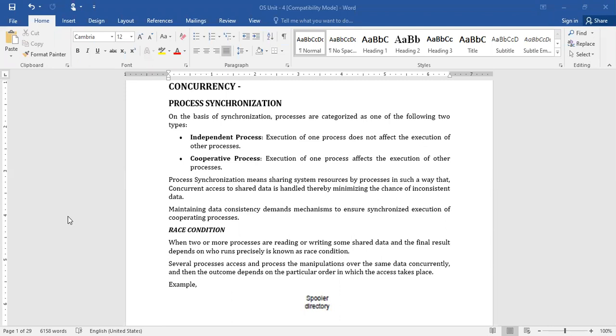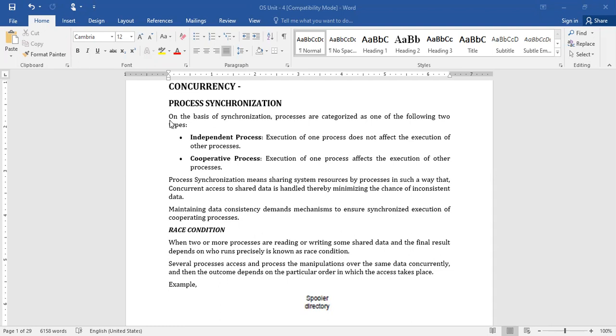So here, you may not find a big problem even if you allow two students at the same time to read the same book. But if one is reading the data while the other is updating the data, it leads to inconsistency of data. How, we'll see with the help of an example.